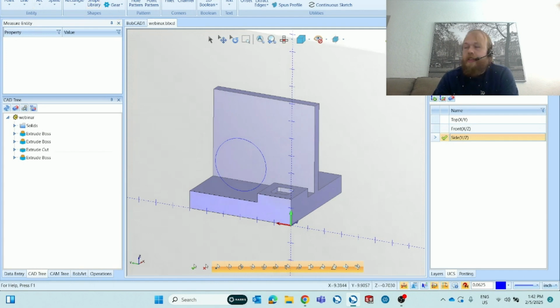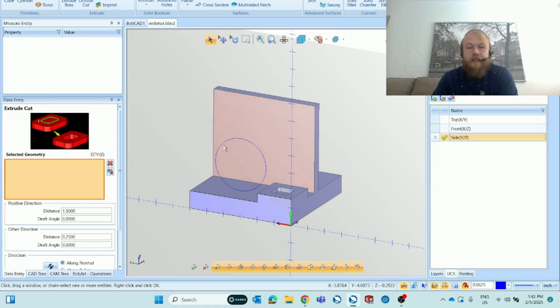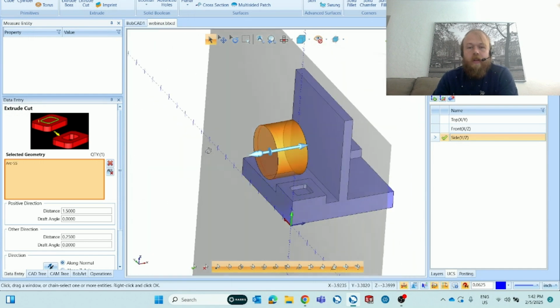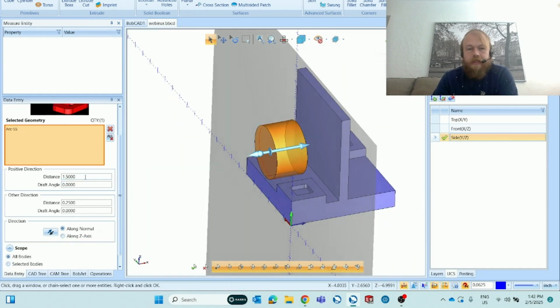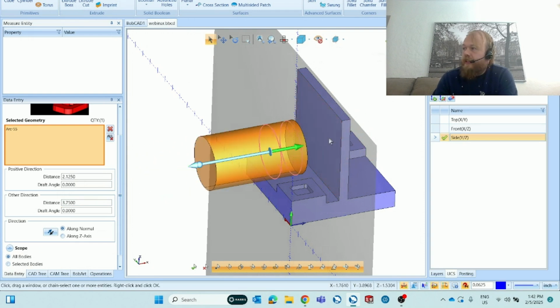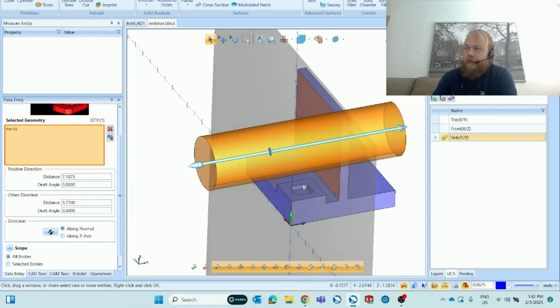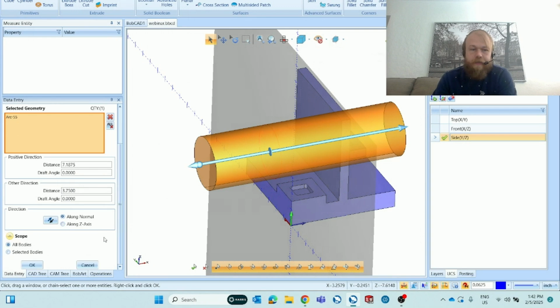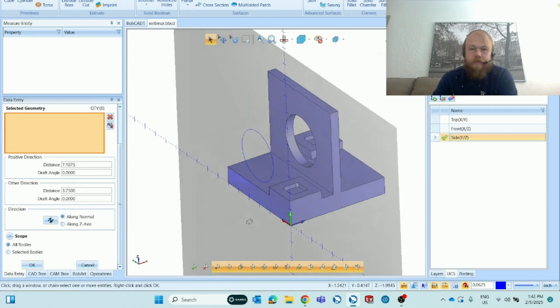And then I'm going to go to create 3D. I'm going to go to extrude cut and cut through with that hole. Now I can type in some numbers to make sure I've got it going through that boss. I can also click on either of these arrows here of the cylindrical shape of my extrude cut. So I click it once, and then I can slide it over and then click a second time to place it down how far I want to extrude cut through it, and then click OK.